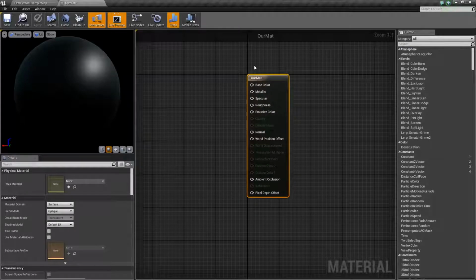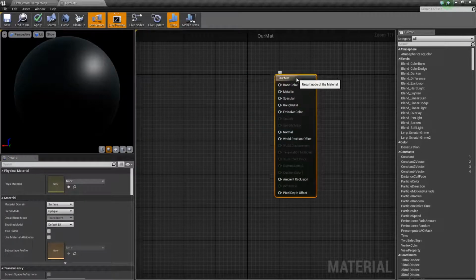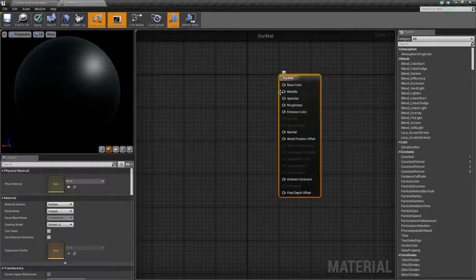So we see here, this is our material. This is the endpoint of the material, so everything else should happen before this. There's a few things we should understand about this. First off, within Unreal, in how a lot of its inputs work, at least in materials, everything is between 0 and 1. That's just because it makes it easier to handle, so there are not arbitrary numbers that mean things. It's usually between 0 and 1 for qualities like metallic, specular, and roughness. You'll understand in a second once I start editing these.